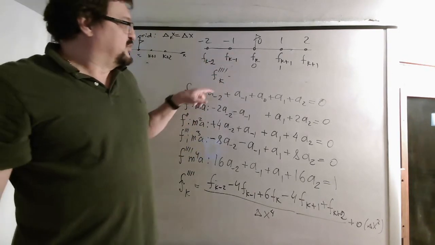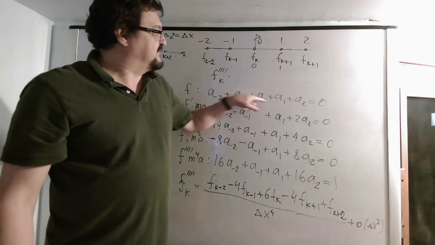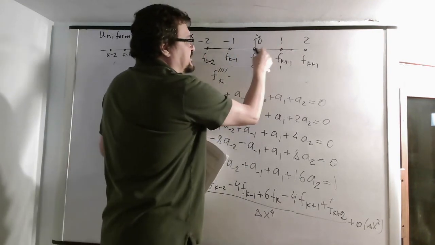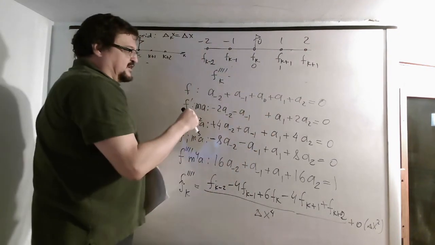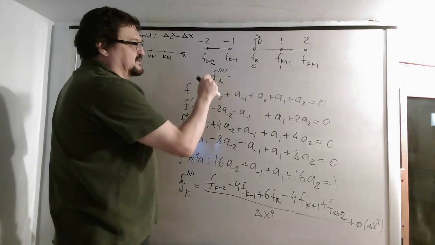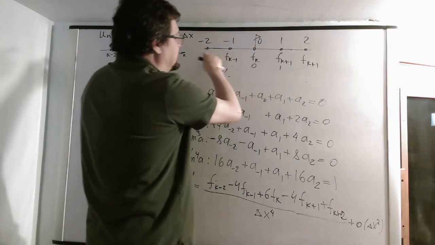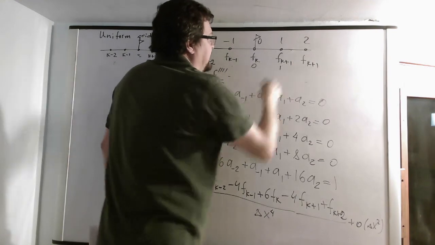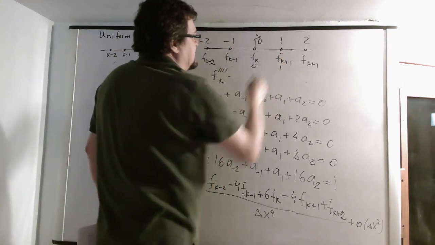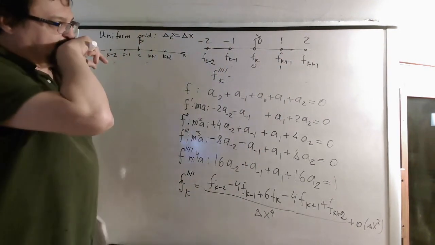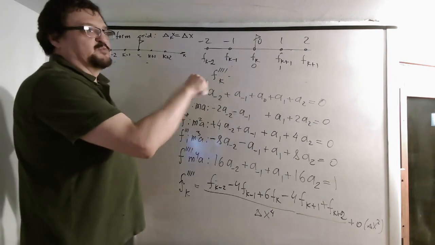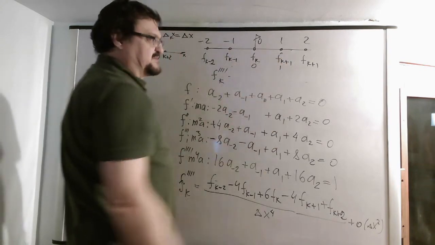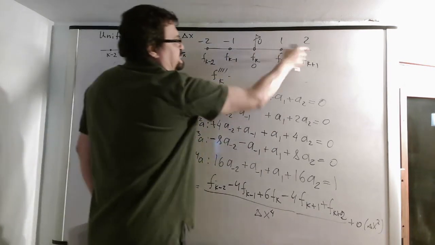library. But then you will have a different set of coefficients, these a coefficients, for each grid point, because all these distances will be different. So for each of these grid points, you will have to find its own set of coefficients to produce the derivative at this grid point using values of the function at these points. But this, in principle, you can just do once at the beginning of your run, and then on each time step you just use the same coefficients, provided that your grid points don't move.